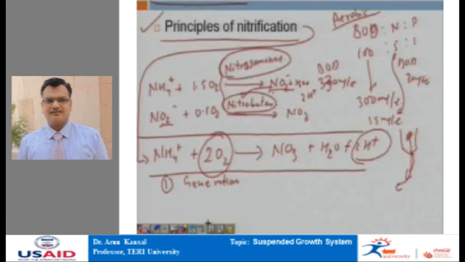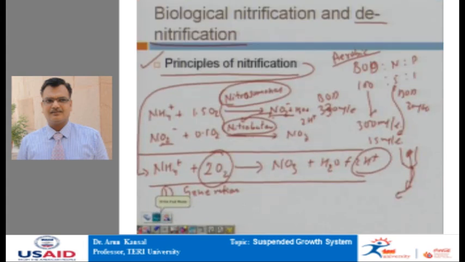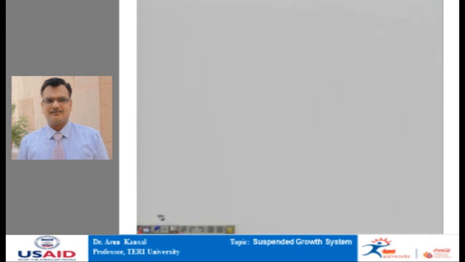So, these are the reasons why nitrification is a slow process, but now we will discuss it the other way around. We want nitrification to happen. So, let us understand what conditions are required for nitrification to happen, and it comes from the simple reason that we have to provide all those conditions so that the nitrifiers can grow and do their function properly. So, for nitrification, the first condition is to supply an excess amount of oxygen.